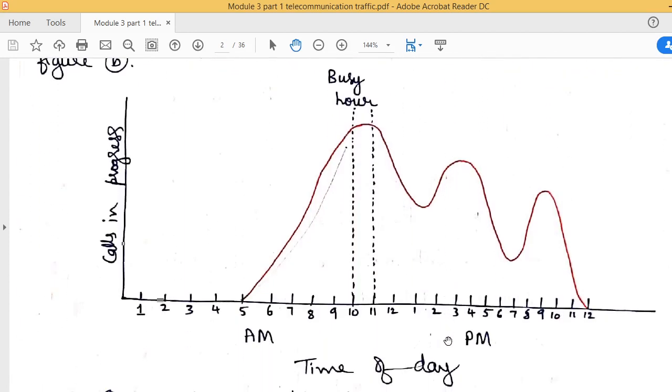So when we are dealing with a long duration, over a particular day, we can see that during 10 a.m. to 11 a.m. the traffic observed is very large. Similarly, as the time goes, traffic will decrease, and again at a certain duration at around 9 we will have a larger traffic. But the maximum traffic that we achieve in this duration is called the busy hour, and generally this busy hour is defined for a 1 hour duration. Is it clear?